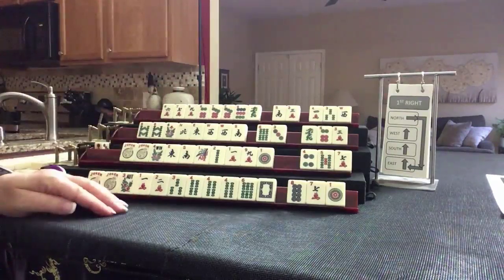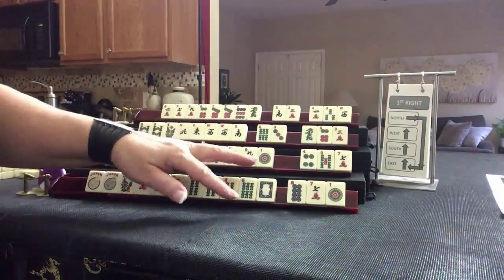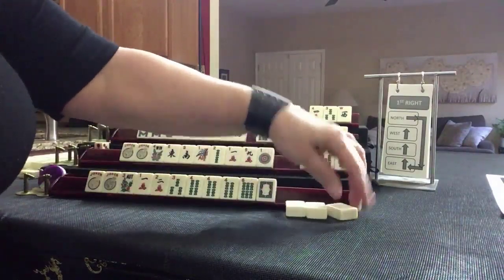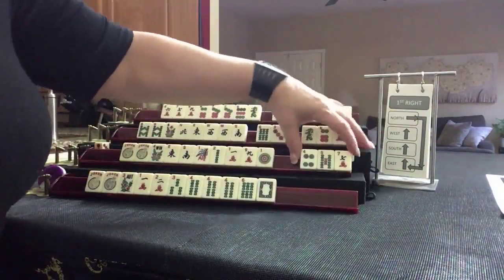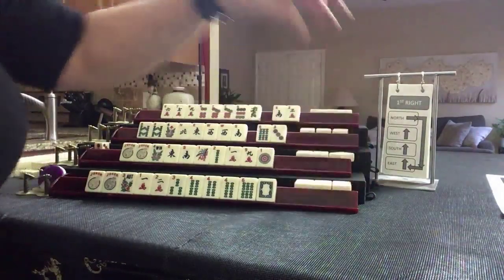We're ready to do the Charleston. For the first pass, east passes to south. South to west, west to north, north to east.